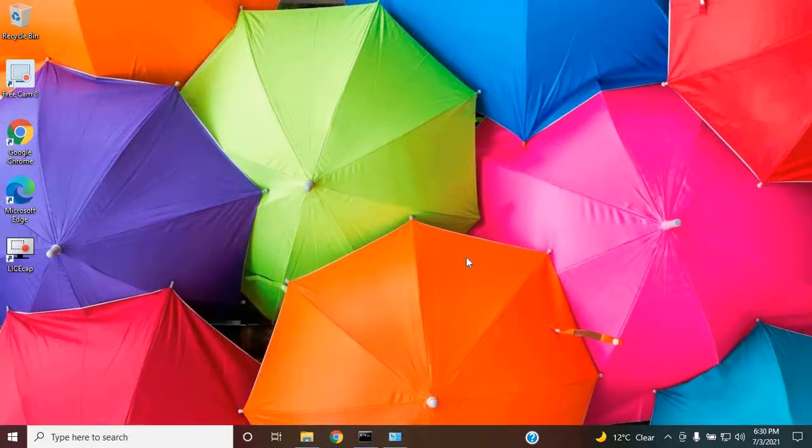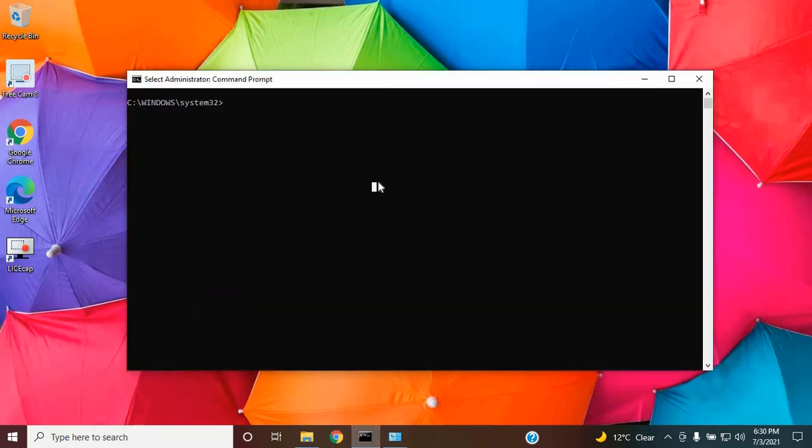Okay, so let's see what is the particular problem I was facing with these spaces in the path. I am using a headless CMS, Strapi, a good headless CMS, but when I try to create a new application, I face this issue. This is the command to create a new Strapi application. It's npx create-strapi-app, my-app is the name of my application, and this is a quickstart flag. Let's see the issue.